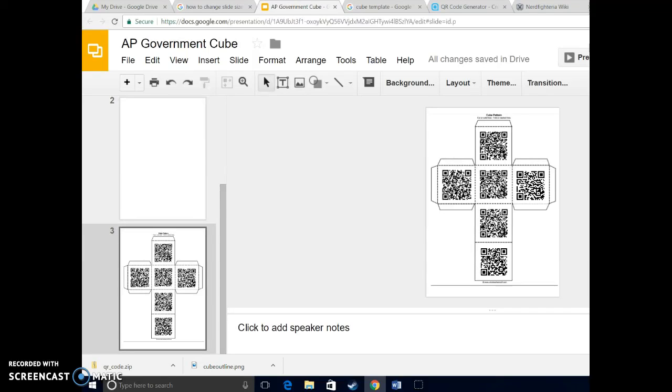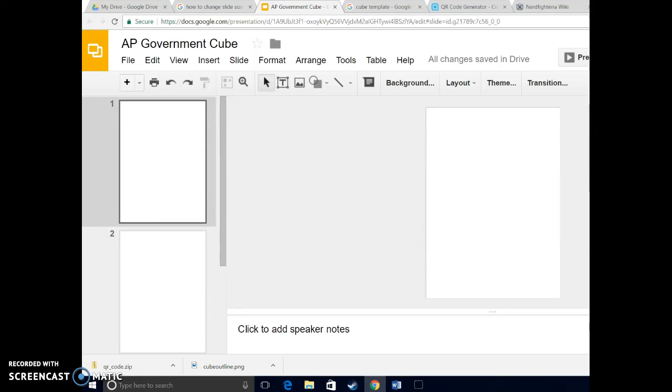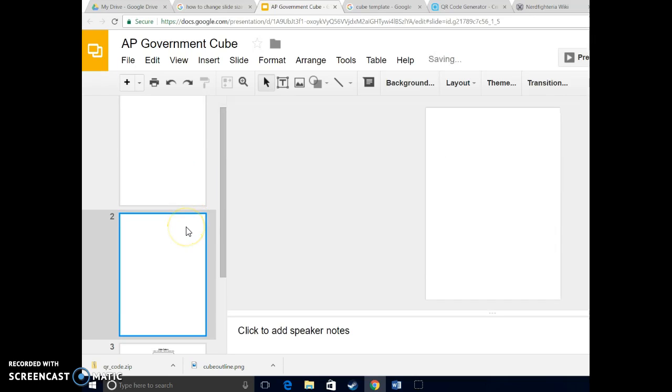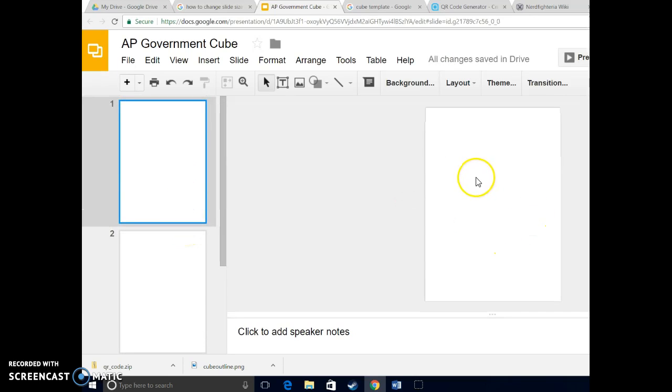This is one that I made recently for my AP Government class. What you're going to do is start with a blank slide, and you can change the size of your slide by going up here into File, and there's an option about changing the slide itself. I've changed it to 8.5 by 11, and you want to delete any text boxes from your blank slide, because anytime you insert a slide, it gives you text boxes, and you don't necessarily need those, so you can just delete them and start with a blank slide.